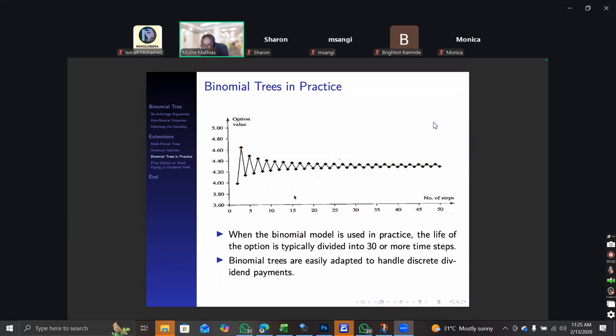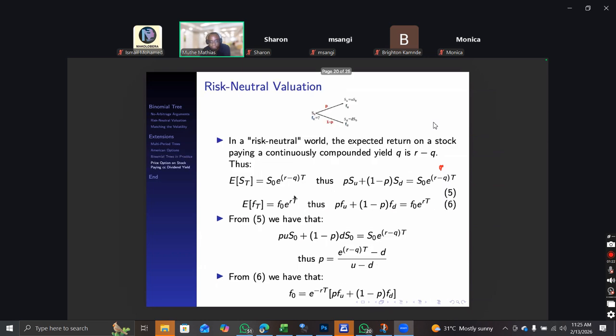So it will converge to a certain value here, right? So it's a very powerful method, by the way. If you want a more accurate answer, you have to use more steps, right? Maybe 30, which is typically used in practice. Huku now I actually don't care much because the idea is the same here. So before, let's assume kwamba, suppose you have an option and the underlying asset is a stock, but the stock does not pay dividend, right? You can say, okay, maybe that is not realistic because in reality, you'll have many stocks which are paying dividend.